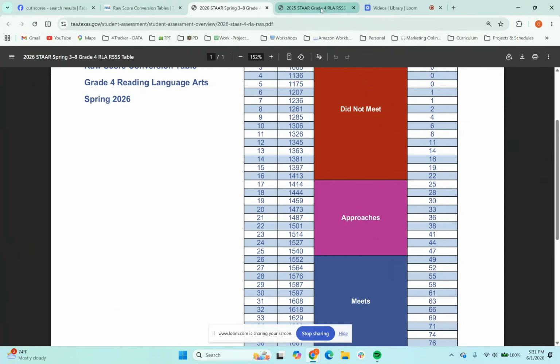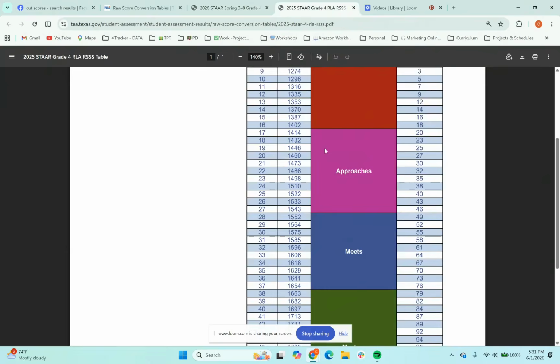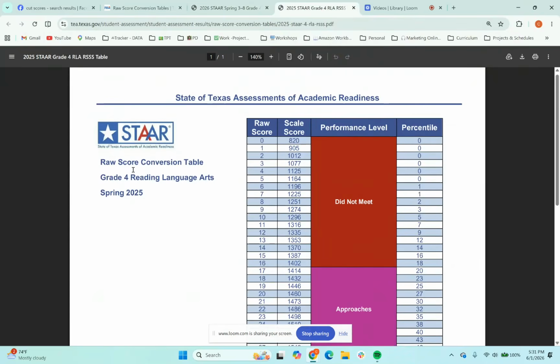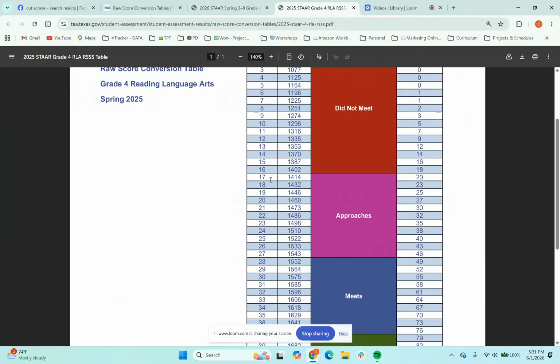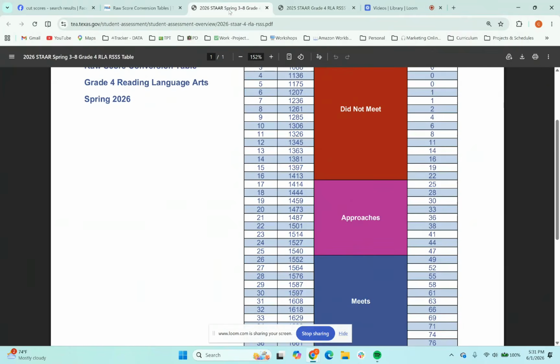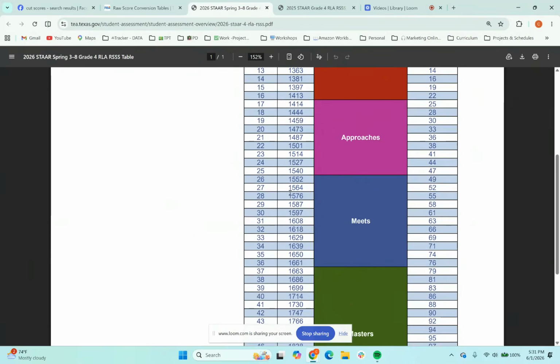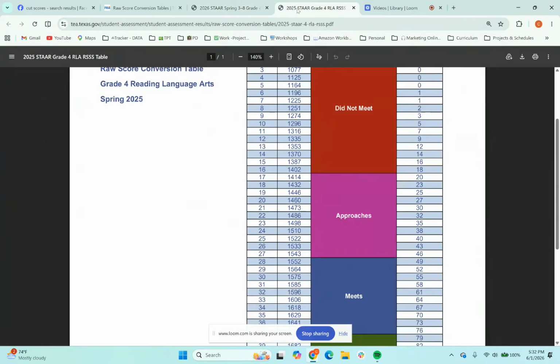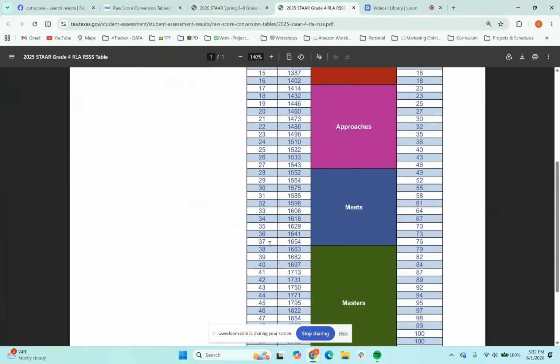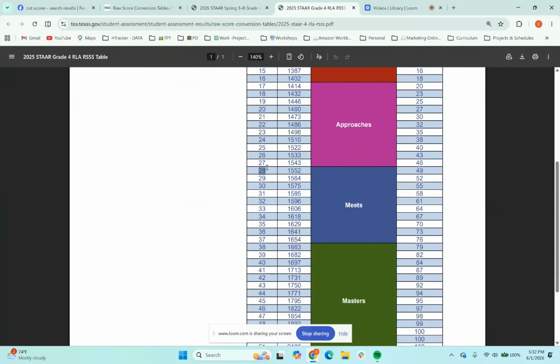Now, if you go back to 2025, same grade level, so this one is 4th grade, 2025, it says 17, which is the same number. Now, sometimes it might be different numbers. So if you look at meets, it is 26 and 1552 is the scale score. If you look at meets down here, 28, that's a different number, but the 1552 is the same.